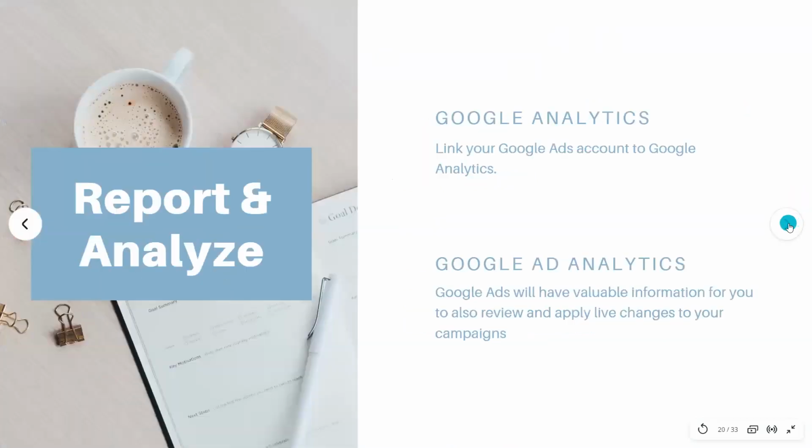So next you're going to want to report and analyze. So for Google, it's going to be your Google Analytics. Make sure you're linking that account, and then Google Ad Analytics. So Google AdWords itself will give you the analytics portion of that home screen, and it will tell you how many clicks, impressions, where you're showing, what keywords, your search terms. It's going to show you so much information. And that's where being finite with your keywords and being finite with your ad text and what's on your landing page, you're going to have a lot less data to go through.